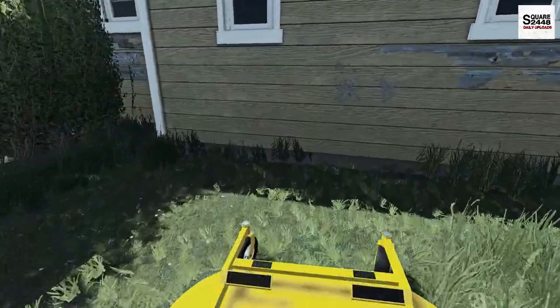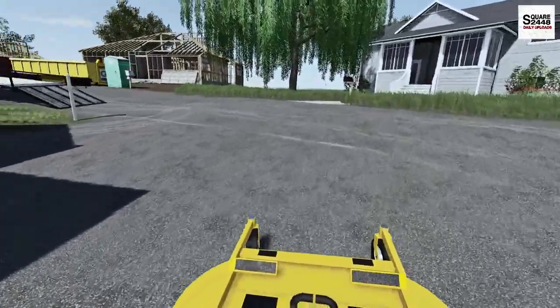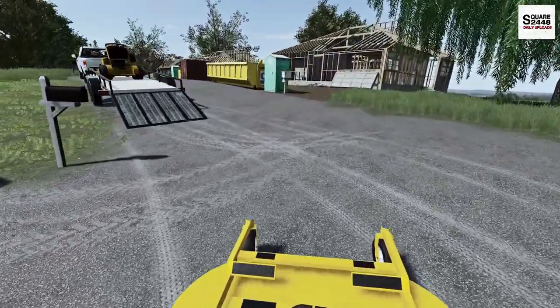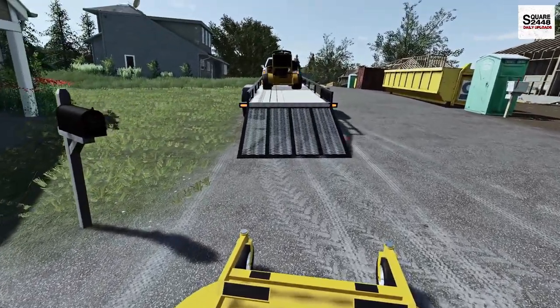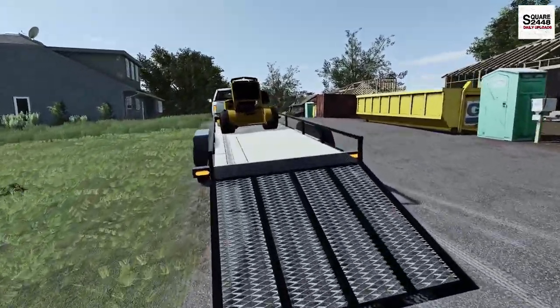Alright, we're pretty much done here at the first property, just finishing up on this section, but we'll be using the Wright Stander on the other one. I think the Wright will be a little bit better on the hills than the Walker, since this does have an extra wheel here, and this is pretty full here. But let's hop on the Wright.